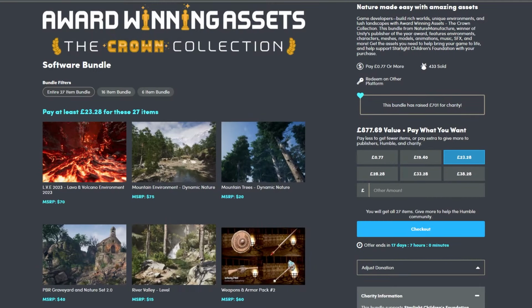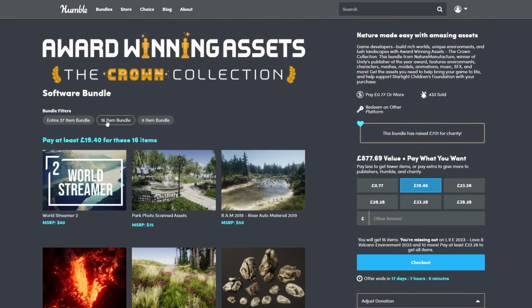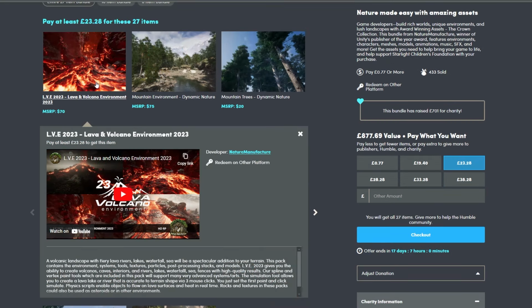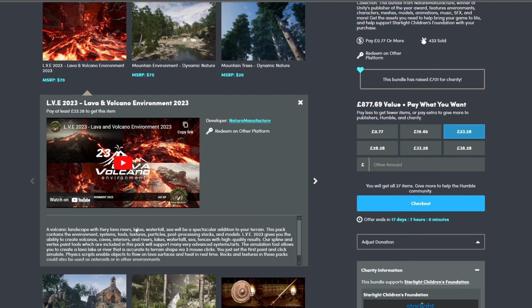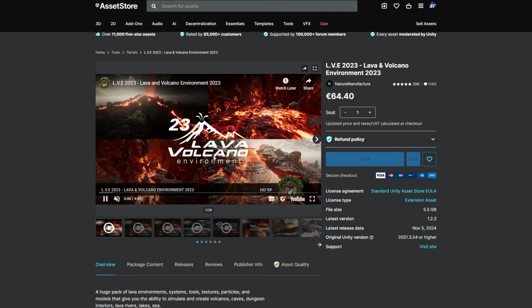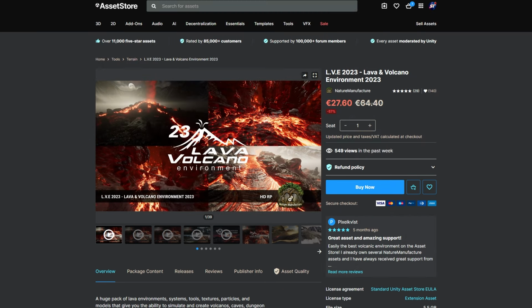So if you go to this bundle on the Humble Bundle store, you'll see that it's a 6, 16 and a 27 item bundle. You can see that for the 27 items, it's a minimum of £23 or around $27, $28. And you can click on any of these and you can see the description and the YouTube video, and you can click on the developer, and then you'll be taken to the store page and you can check it out if you want to take a look.